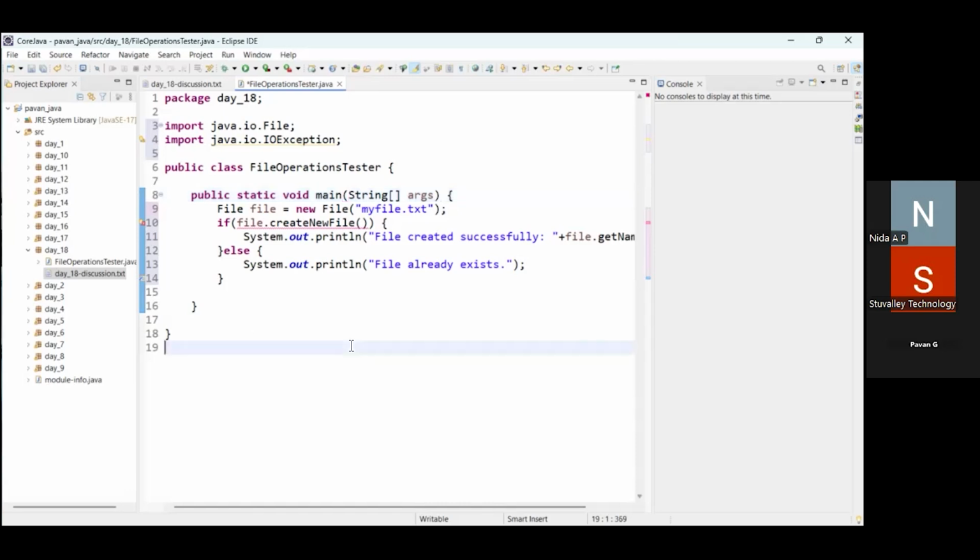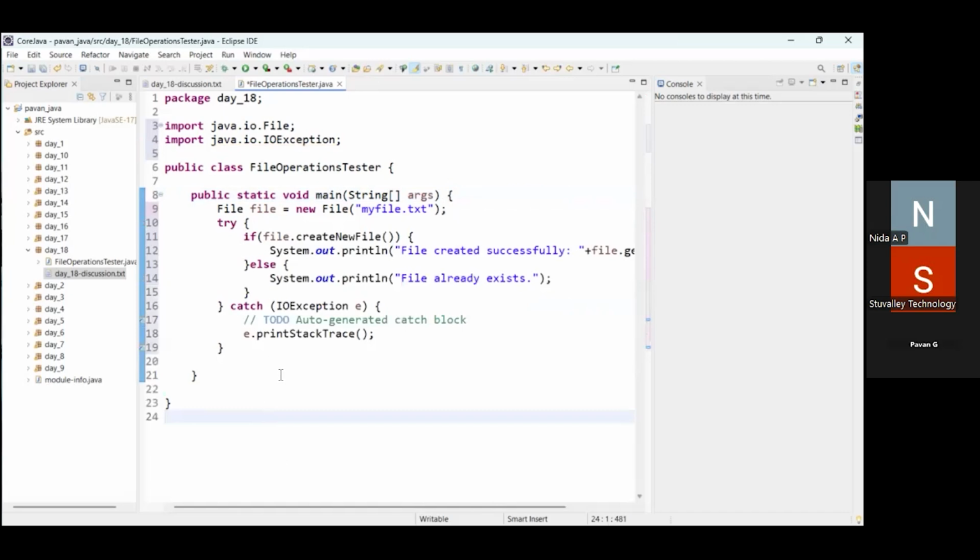Yes. So now you can provide the exception handling in two ways, either with try catch, or throws. When you say throws, automatically the error will be thrown, but you may not exactly get what the error is all about. So instead of going with throws, you can surround your lines with the try catch block like this.